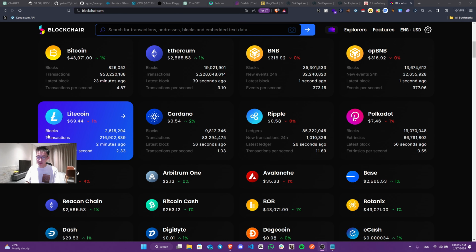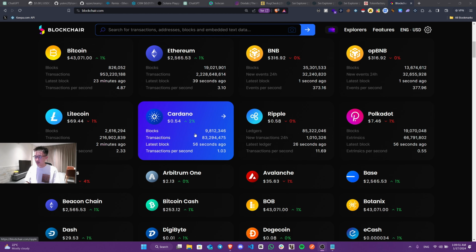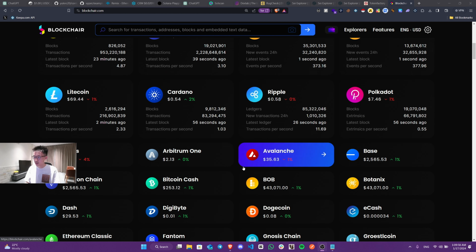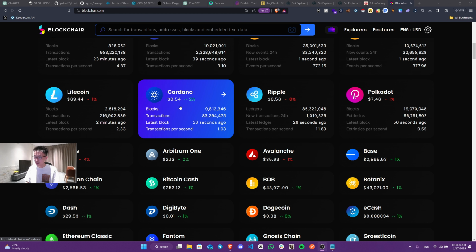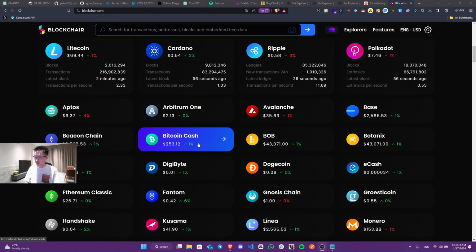By the way, Litecoin is a fork of Bitcoin. So we have Cardano, Ripple, Polkadot. Arbitrum is a fork of Ethereum, kind of layer two, but of course it's the same technology. Base is a fork of Arbitrum, and Avalanche is a fork of Ethereum.